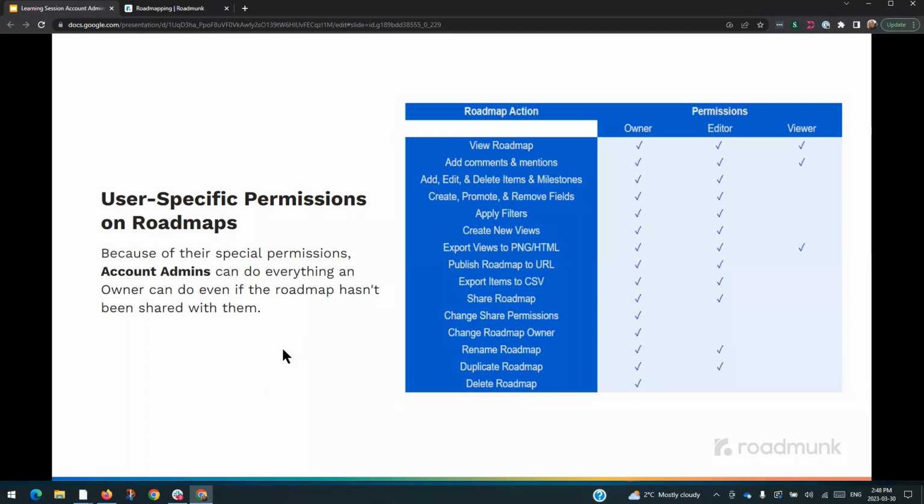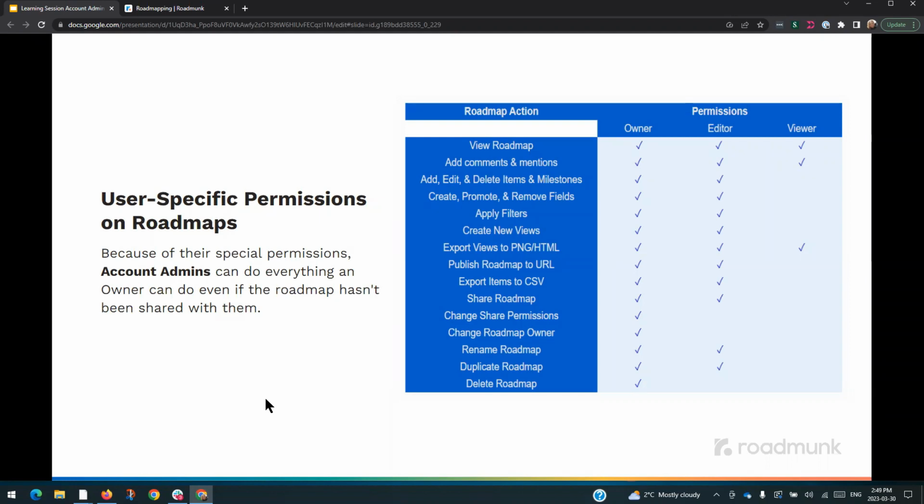So unfortunately, they cannot duplicate roadmaps and use custom templates. Thank you so much, Ben. Using a custom template is basically to start off your users with the right fields to create a roadmap, so a reviewer wouldn't have to use a custom template because they're basically read-only.